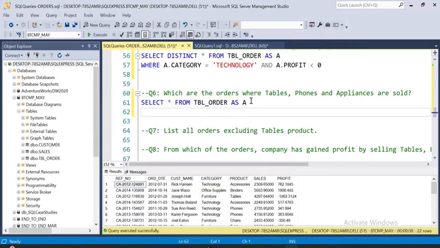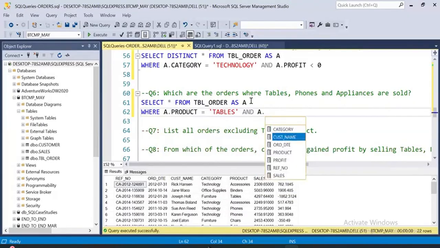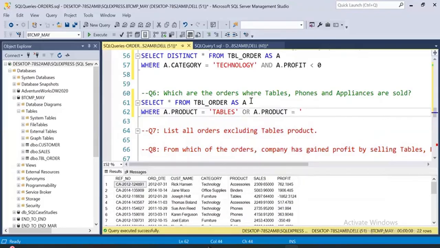So I will say where a dot product equals to tables or a dot product equals to phones or a dot product equals to appliances.